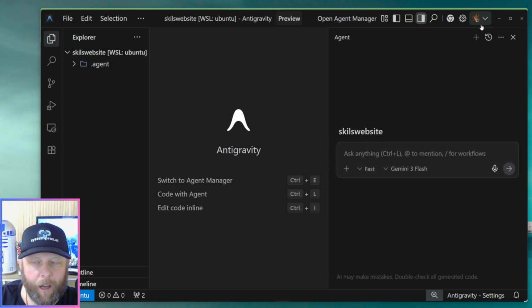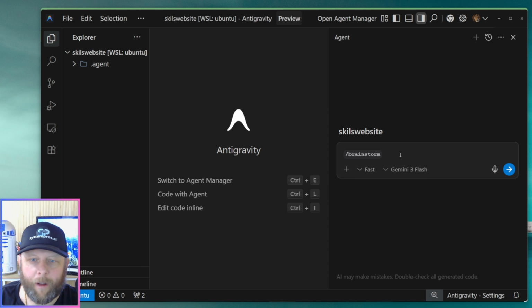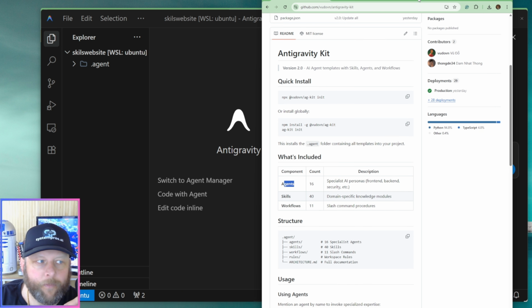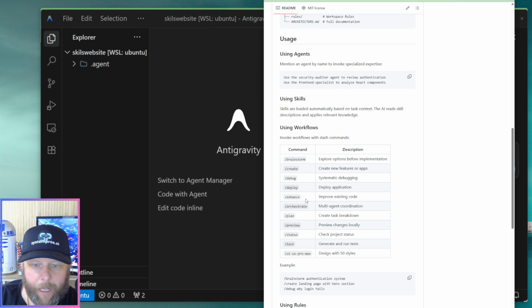All right, I have the ultimate plan. So, not like I'm out of credits. Where are we going to hit this? Brainstorm, right? This means we can use the agent with the skills and the workflow all together when we do this slash option. Now, if you want to use a specific skill, you just say, I want you to use this skill to do these things, and it will go off and do it. However, it's got a couple of preset commands, and it will be in the little link that I'll give you, and we can brainstorm, create, debug, deploy, enhance.